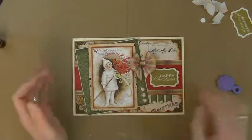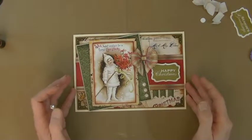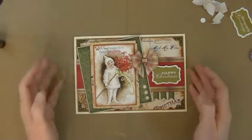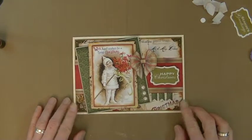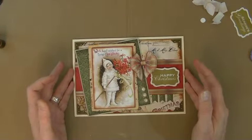But a perfect A5 vintage Christmas card for those people that you know that appreciate the vintage and shabby chic look. So Christmas shabby chic, there you go.